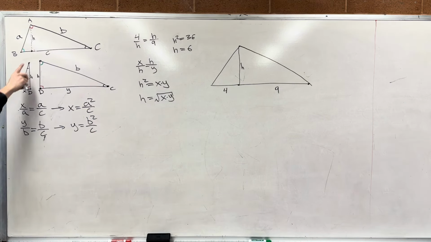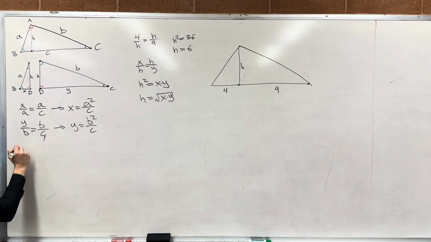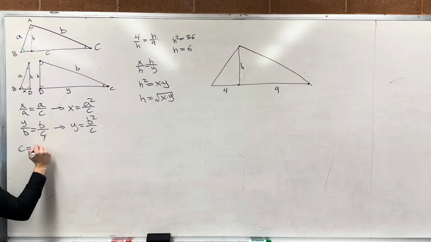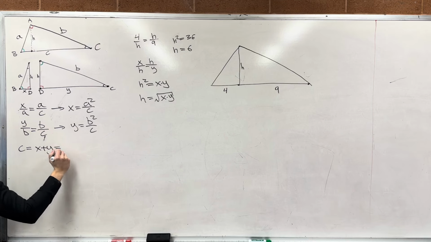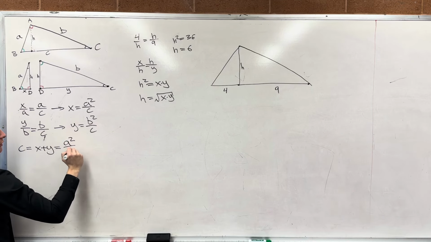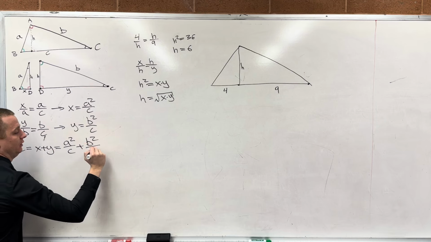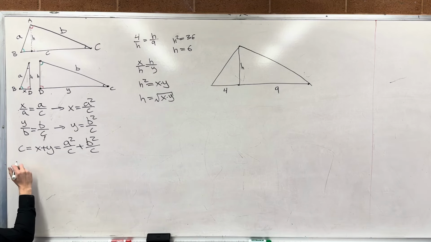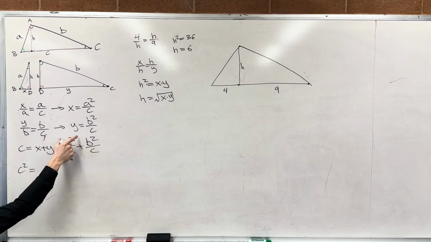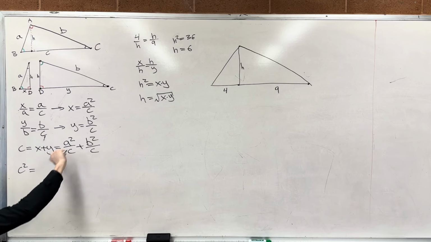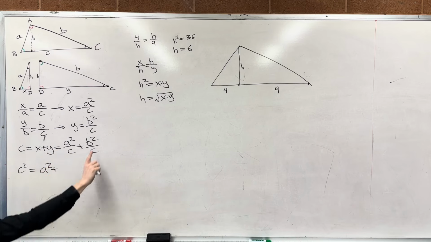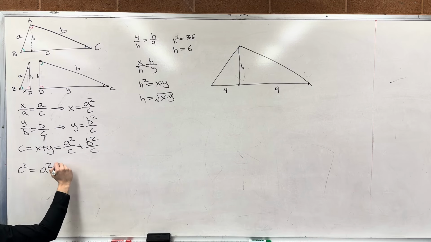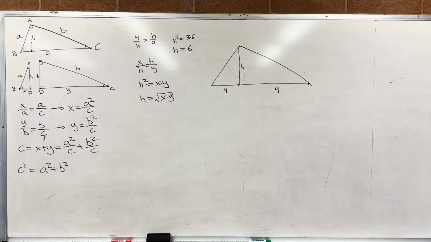Okay, now, what does c here equal? X plus y. Which is equal to a squared over c plus b squared over c. So c is equal to a squared over c plus b squared over c. Multiply both sides by c. Multiplying this side by c, I get c squared. Is equal to, when I take this term and I multiply it by c, that cancels out the c top and bottom, I'm left with an a squared. Plus multiply this term by c, cancels out the c top and bottom, I'm left with b squared. Pythagorean theorem.